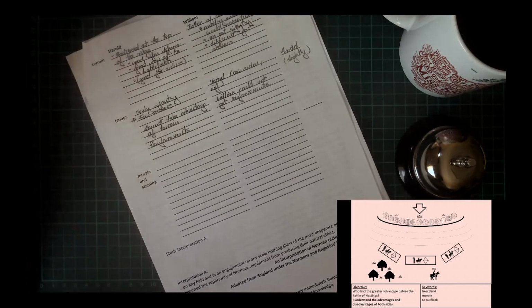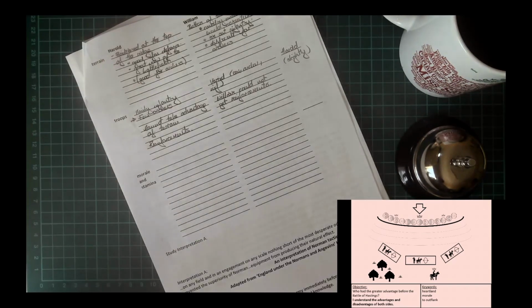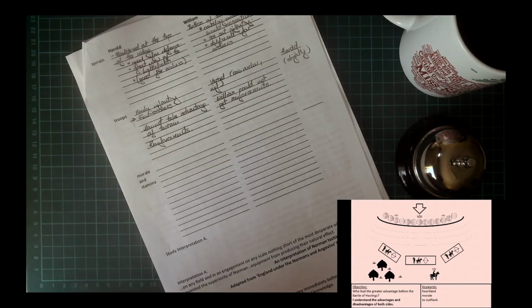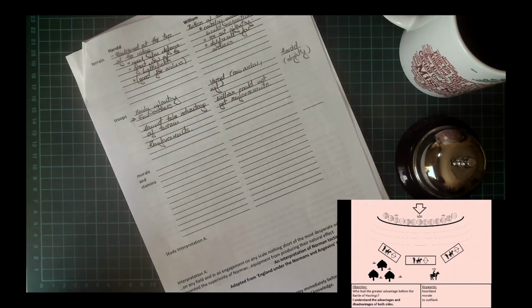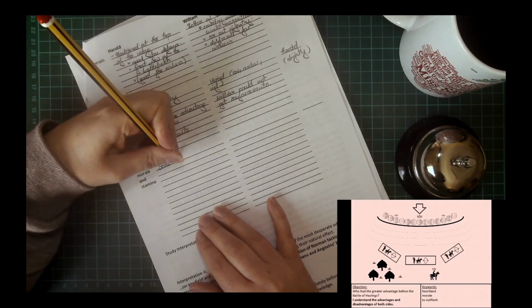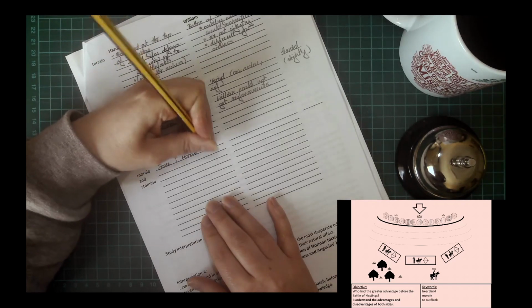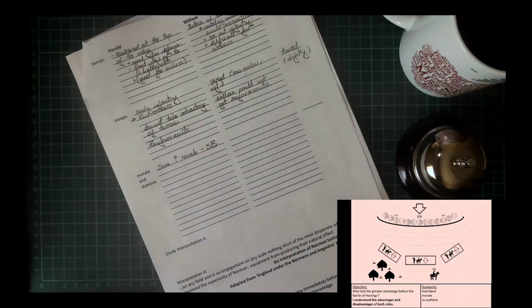Okay, so our final area then is morale and stamina, and most of your information for this should have been taken from previous lessons. So, in terms of morale, some of Harold's troops would have been spurred on by their victory at Stamford Bridge. Remember that it's not the exact same army fighting in the Battle of Hastings as fought in the Battle of Stamford Bridge. So some have higher morale because of Stamford Bridge. See my notes getting lazier and lazier as I go.